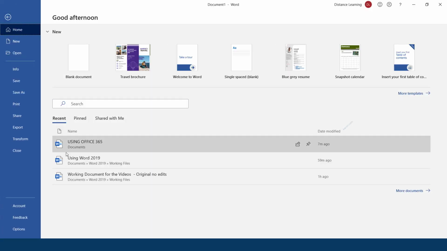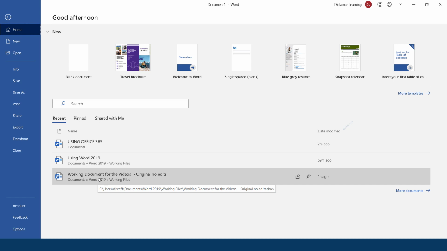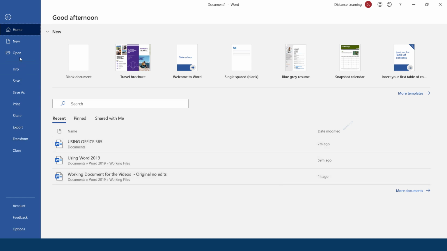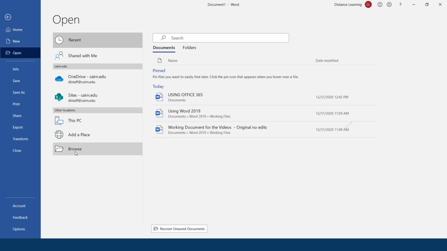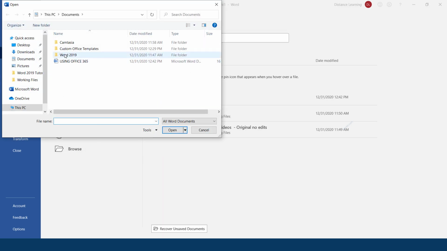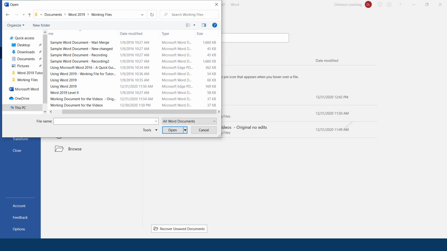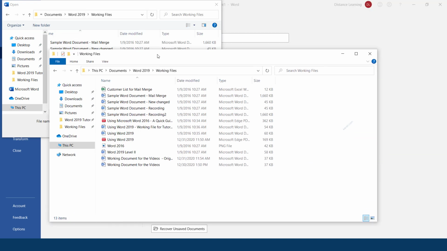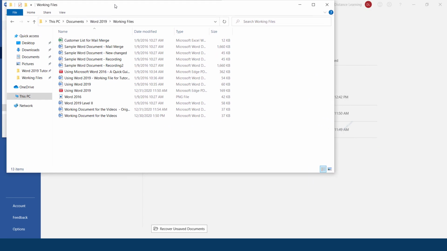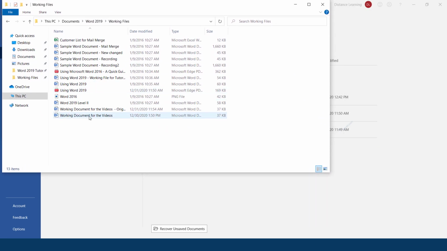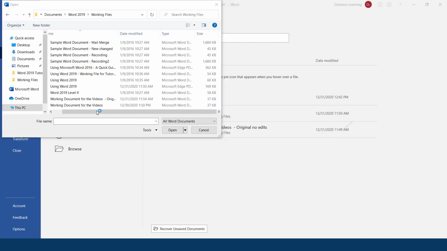We can click here on File and then navigate to the document and simply click on it, or you can click on Open and then browse for the document, locating it wherever it is on your computer. Or you can go to the actual folder wherever your files are and simply double click on that document and open it up.